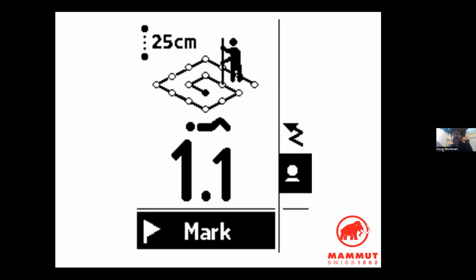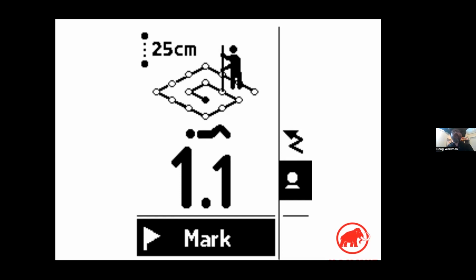Does anybody have any questions on the 3 phases of the search: signal, course, or find search, and what they're seeing on the screen, or any questions regarding any of that? You can feel free to drop your questions in the chat, or you can raise your hand and I can call on you and you can verbally ask your question. All right, I'll keep going then.